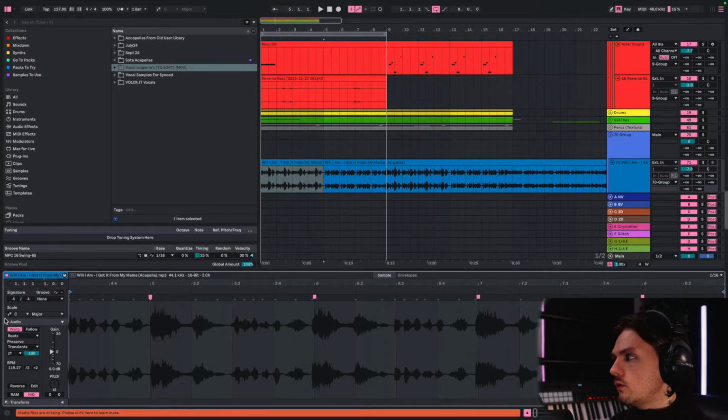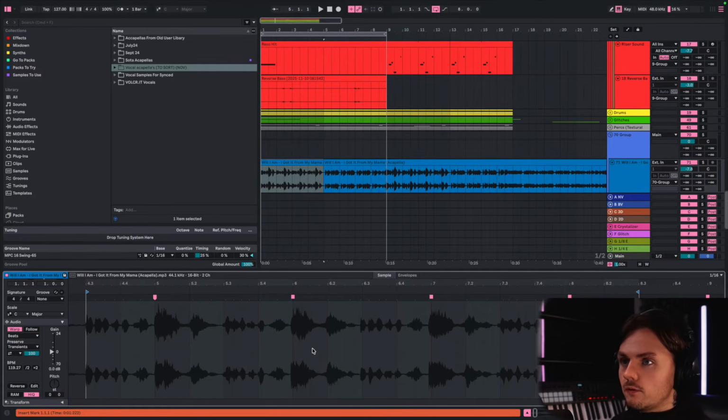Now, if you are working with a vocal that is a bit out of time, then don't panic. There are some easy things for you to do. First off, you just want to reset the warp markers. Ableton does its best job at trying to warp the vocal straight out of the box, but I find resetting the warp markers really helps. From there, you want to pull transients into place where they naturally fall in time.